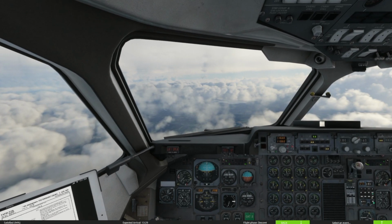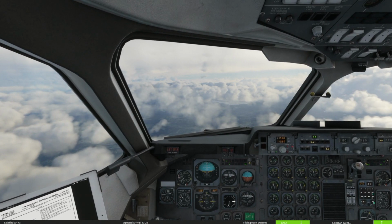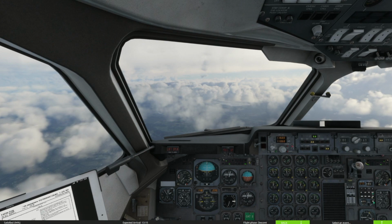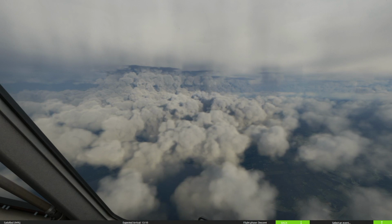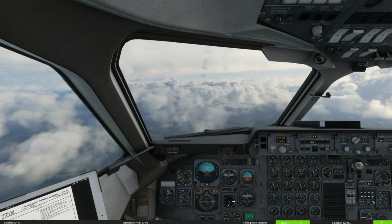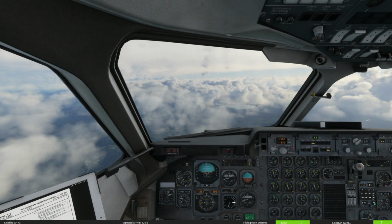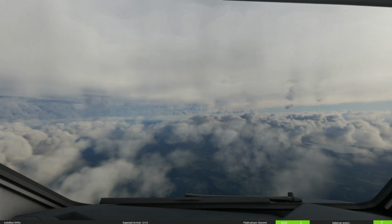Okay, let's set local QNH 1024. I'm going to go down to about 210 knots. Oh, sorry, that's not Albert Falls. That's Midmar. Which means we're going to start turning left shortly. We get a bit of speed brake out because I want us to get down a bit quicker. Because once we get below these clouds, we might be okay.